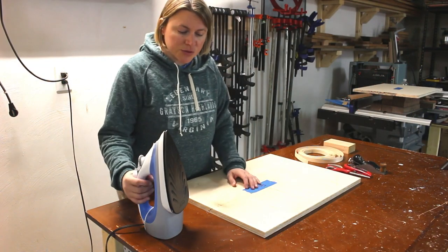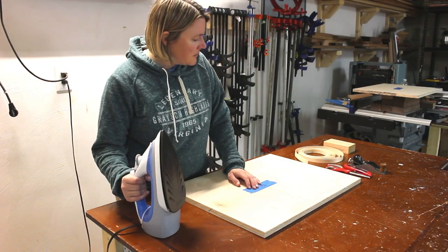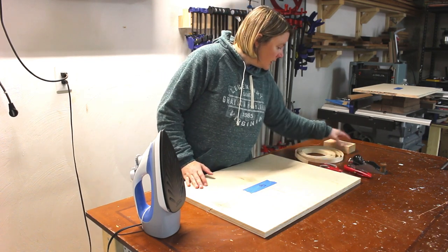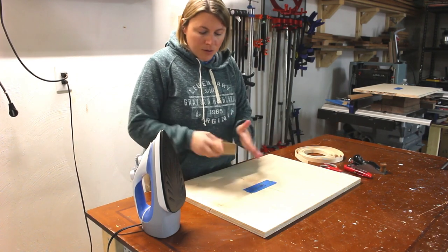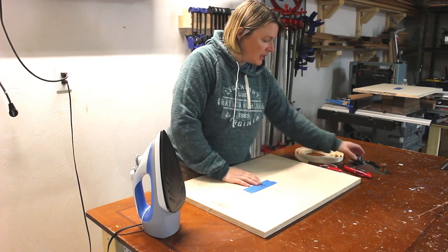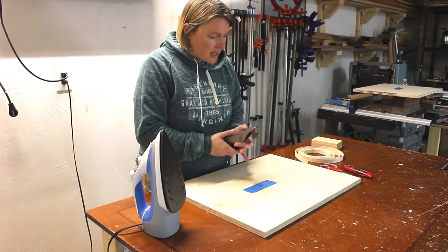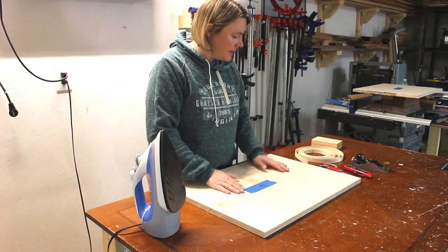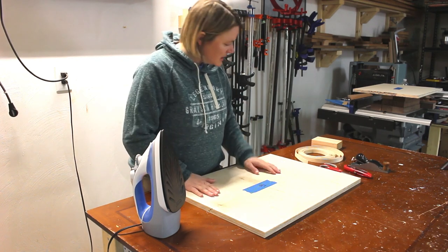All right, there are a couple different tools that you're gonna need to do this. One of them being an iron here. I've also got some scissors, a box cutter, any sort of block or roller that you can use to press and get the adhesive to attach. And then I have a little block plane here that I'm gonna be using to trim everything up. So let me show you how this is done.